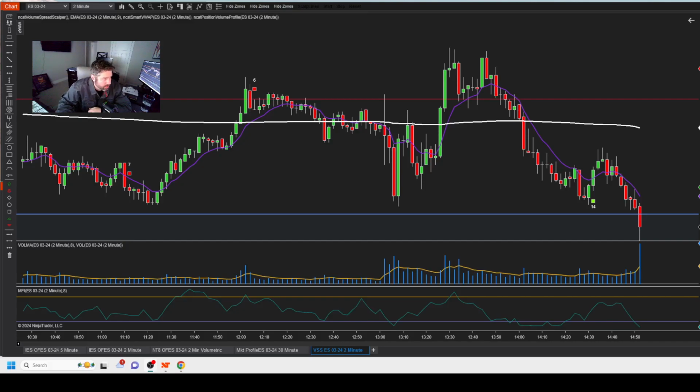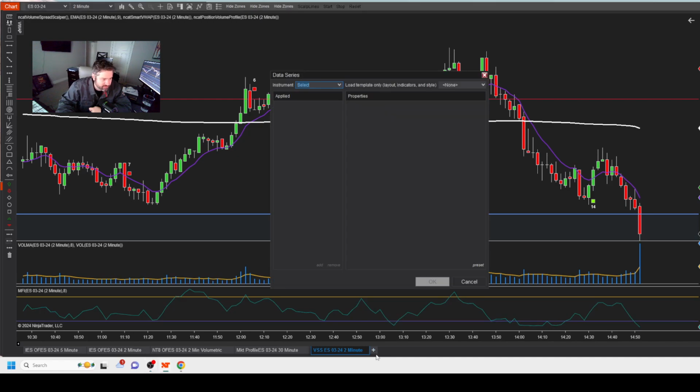Are you looking for a quick and effective way to analyze trends in the marketplace in either a long-term or a short-term chart? Well, let me show you a quick tool that I like to use to do that. It's very effective. It's just called a moving average, and you just assess a moving average on a crossover.